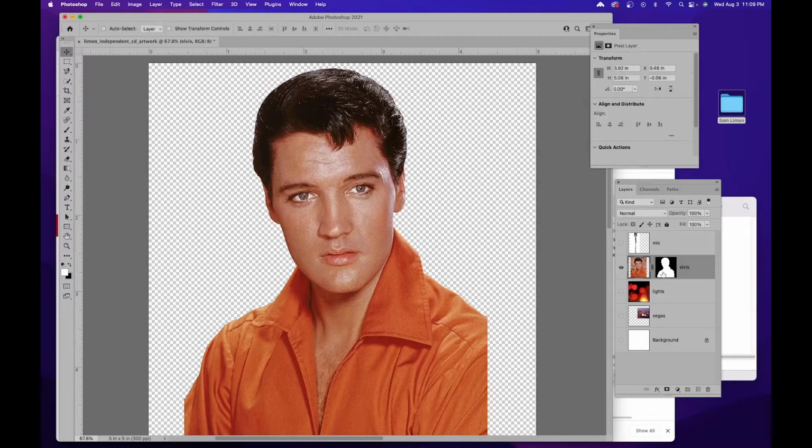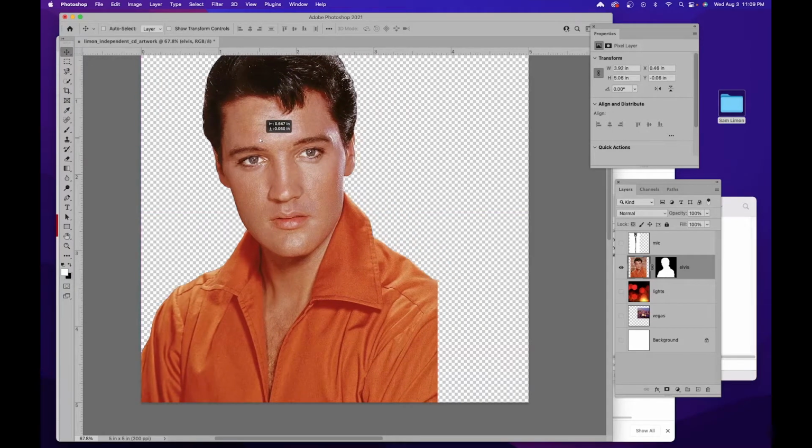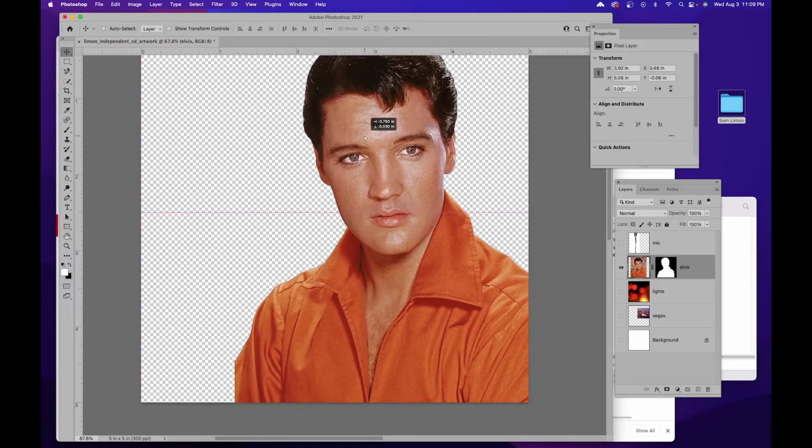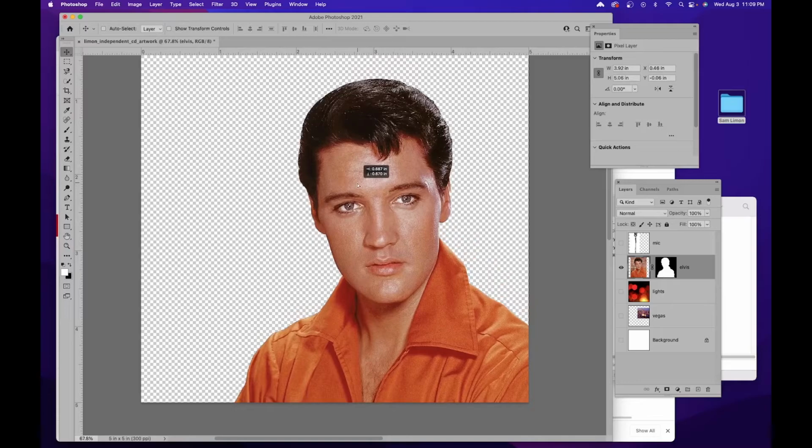That's fine. So now one thing you notice is I have his arm cropped off right here and right here. So that looks a little funny. You could clone, you could do all this work to make this up, but that's a little bit more advanced. So for now, I'm just going to make sure I'm on my move tool, and I'm going to position him in a place where we can crop things like that off.